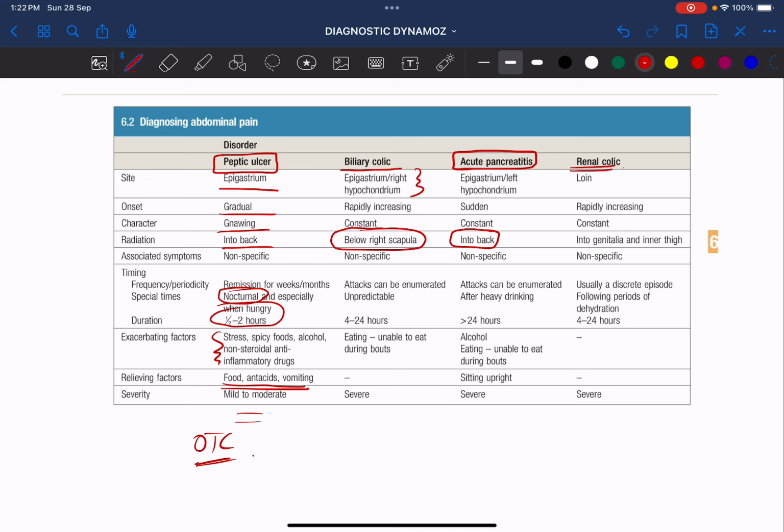And remember, the exacerbating factor is usually eating fatty foods. Because of taking more fatty foods, the patient will have exacerbation, and the duration, of course, can last up to one day. The timing and everything has not that much relevance in biliary colic, because mainly fatty food exacerbates it, and of course, it is a severe pain. It is an unbearable pain. That is why the patient immediately presents to the emergency.